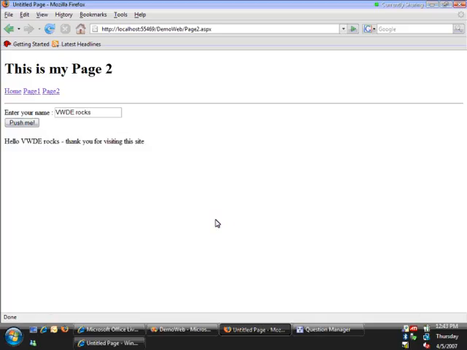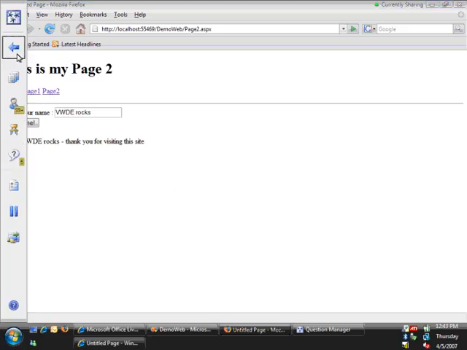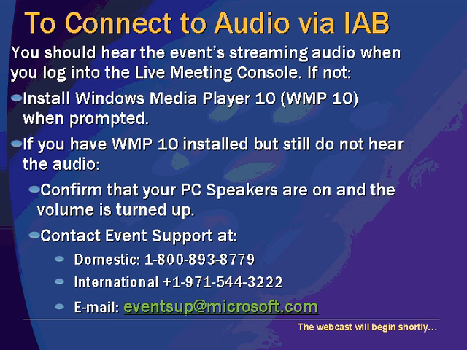And you'll notice the behavior is exactly the same as before. All right, so hopefully you got a feel for how you can add code behind and how you can start wiring up events associated with certain ASP.NET controls that may reside on your page. Let's go back and look at a few more slides.